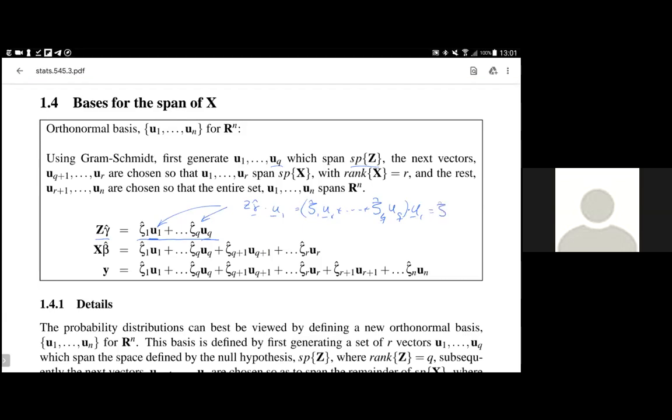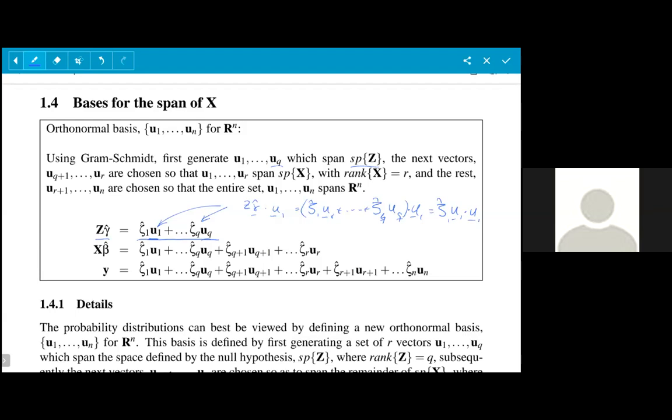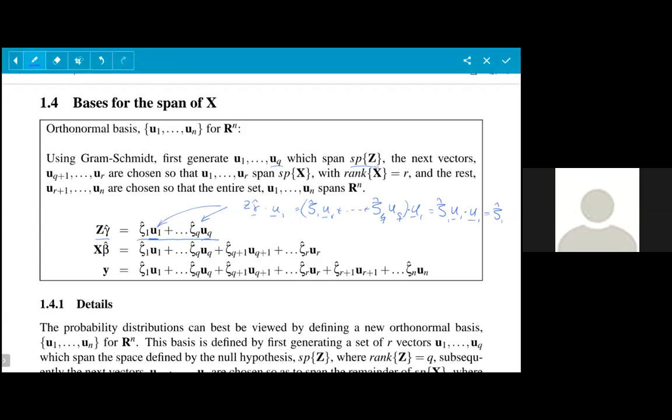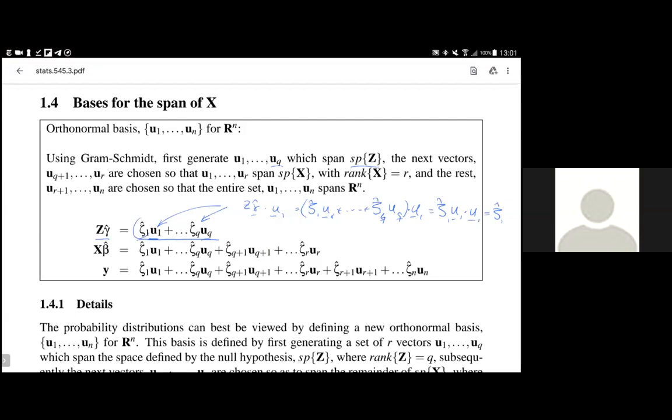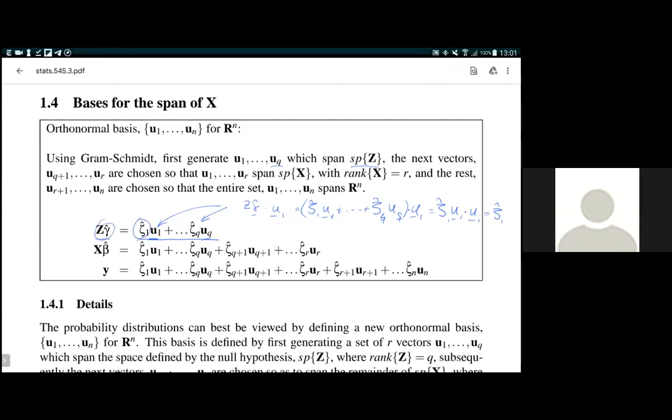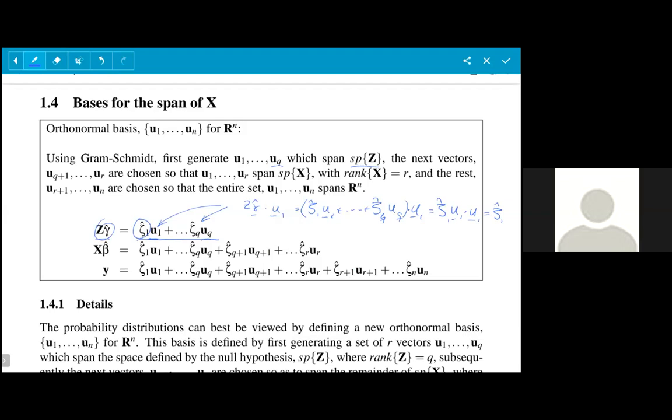So this is going to be zeta 1 hat U1 inner product U1, but U1 is a vector of length 1. That's what we mean by an orthonormal basis. So this is simply zeta 1 hat. So zeta 1 hat is obtained by taking the inner product of U1 with this vector here, and that's how we obtain all the zeta hats.